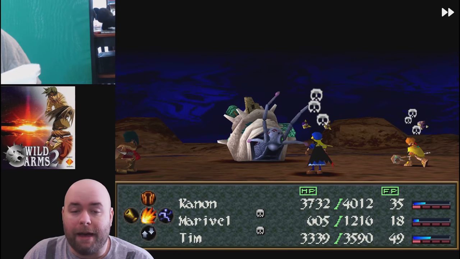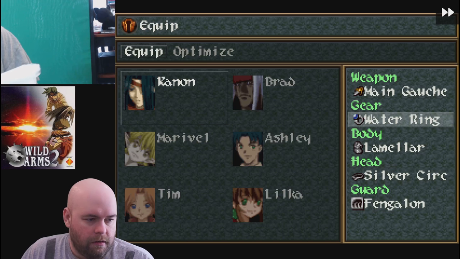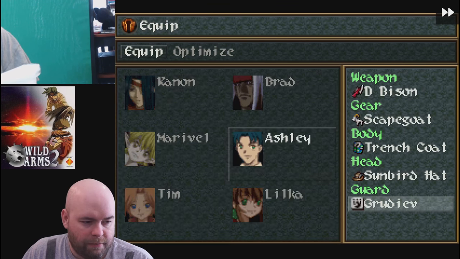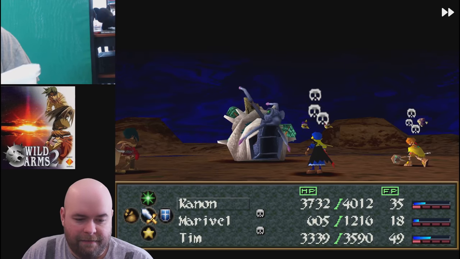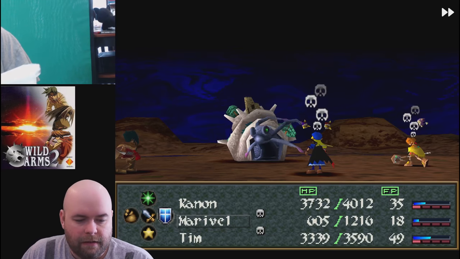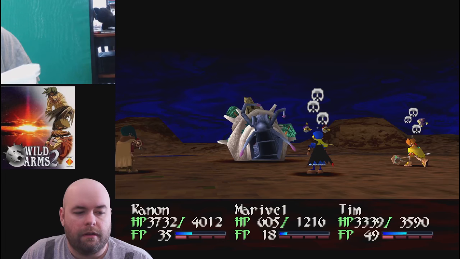The other reason why I have Tim out is that Tim has the ability to just restore everybody's force points. Really convenient. So, yeah, let's switch this over. Wrong one. Switch this over to, actually, I bet Ashley has it equipped. Yep. We're switching over to Gridyev. That way we can have cannon defend for everybody. So people won't be attacked by things. Marival's going to defend. And Tim is going to FP shift. Let's see how this works.